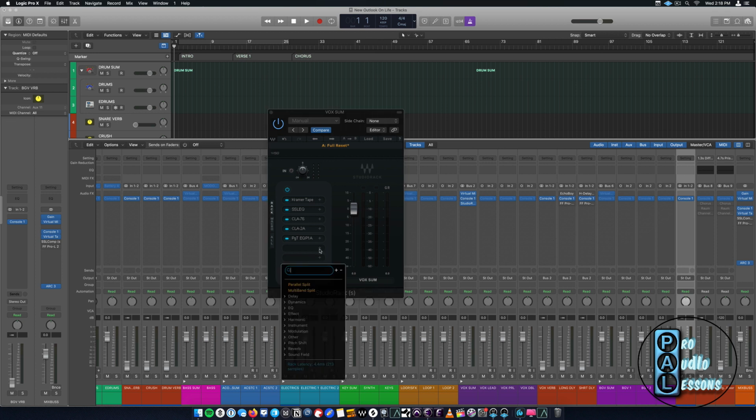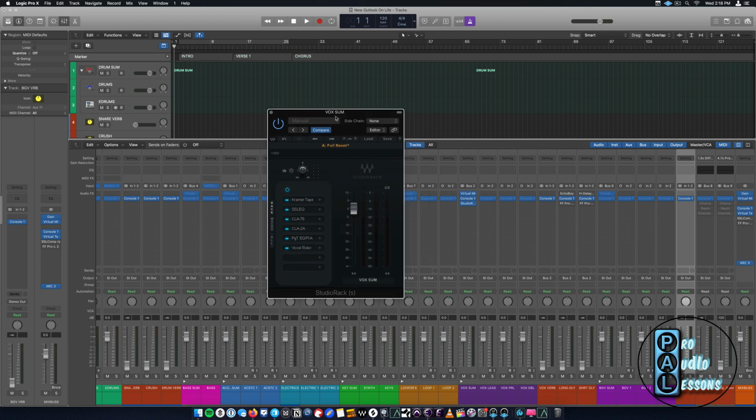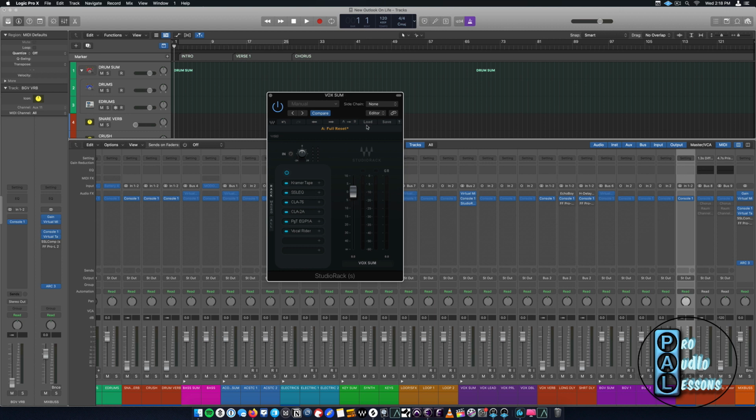And let's say after all of that, we'll do something like Vocal Rider, for example. And boom. So there you go. There's a pretty simple vocal chain. And that is at its core the basis of this plugin. There is a lot more that it can do. But for simple chains that you want to be able to save, that's great.